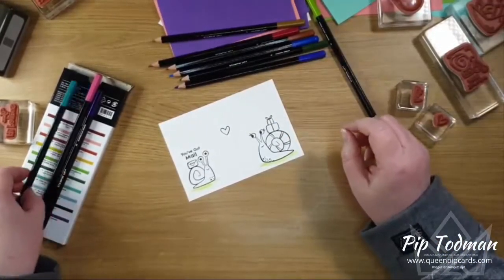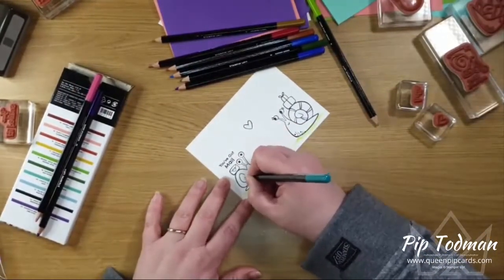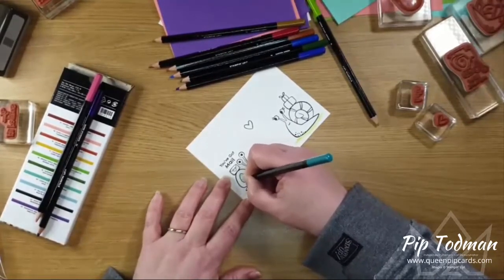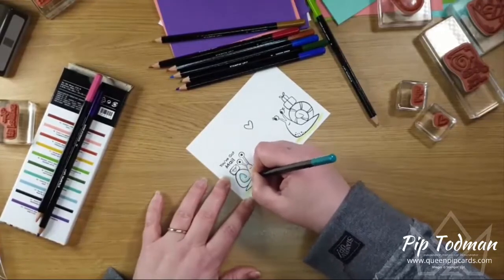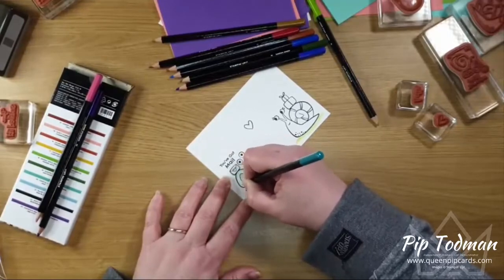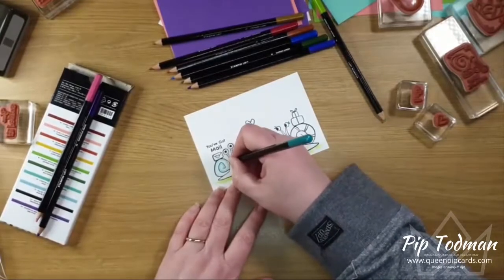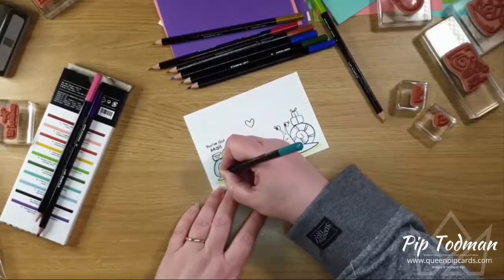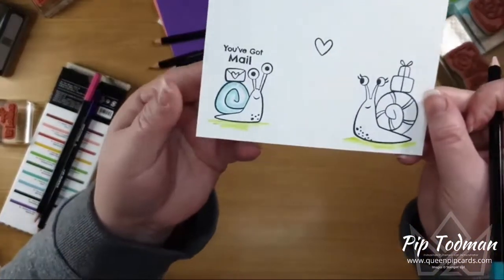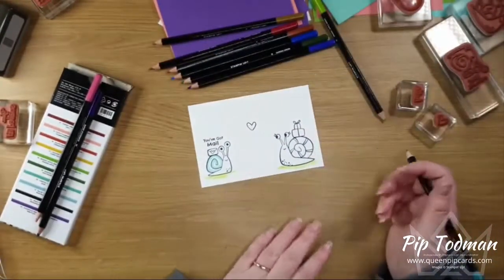And then let's just do a little bit of colouring. I'm just doing little circles around the shell. It doesn't have to be perfect colouring either, because they're almost cartoony images anyway, so doing something that's not quite real will match. If I take this up and show you, see, I've just done squiggly bits, but it still looks good. Yeah, I know, they are so cute.